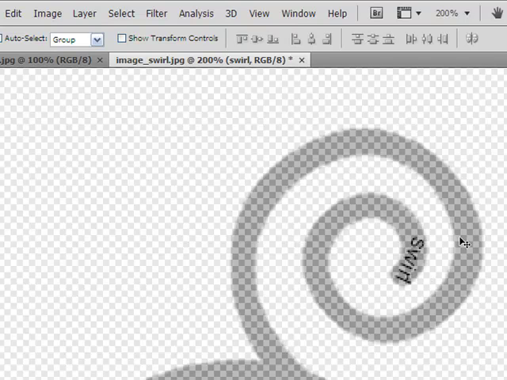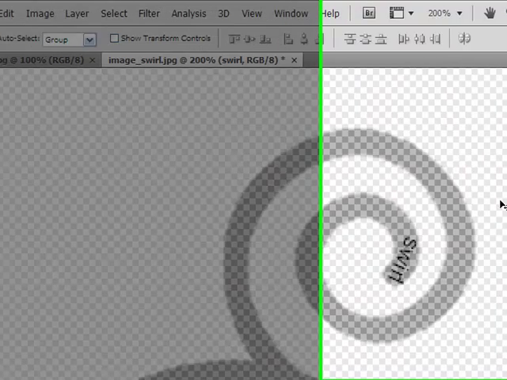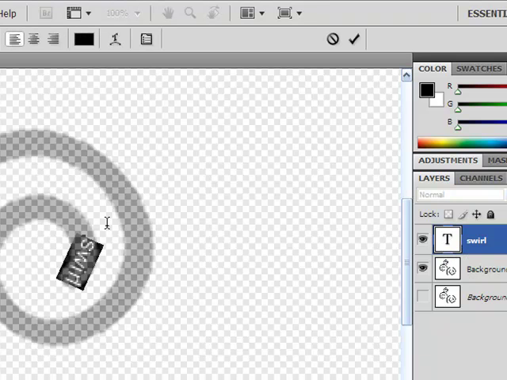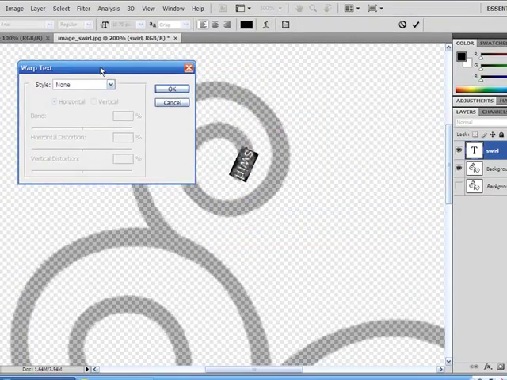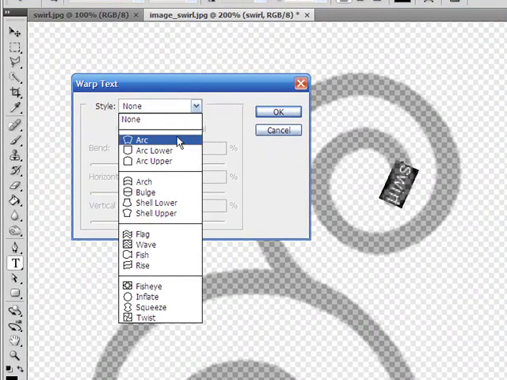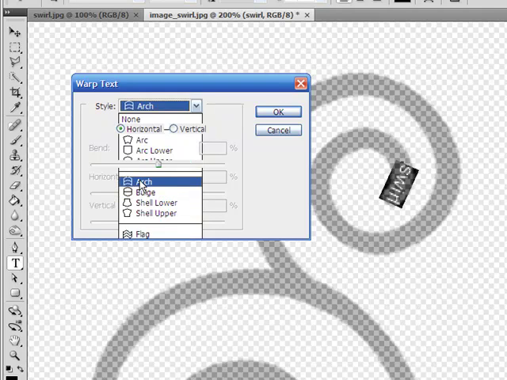Now you may think it looks kind of weird, kind of straight, and there's a trick to make it aligned to the curve. I don't know if I'm saying that right, but it will make it look not so straight. And how to do that is by double clicking on your text layer, and it's going to highlight it. Then you're going to go here, and this is called the warp text tool. Now once you click that, you're going to have this little pop-up box that comes up, and you're going to choose your style to be arc or whatever you think will suit this image here, but I would say arc would be the best idea.